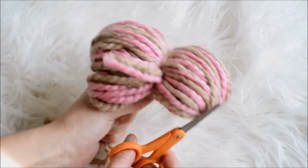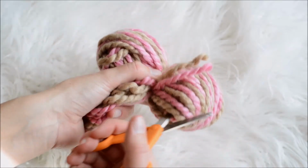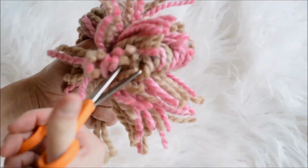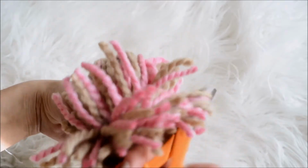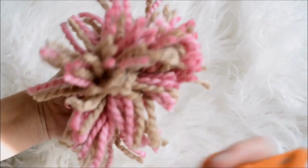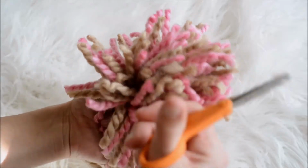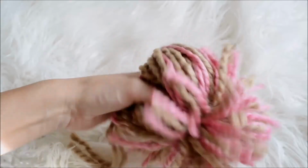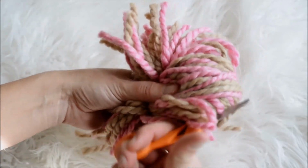Next, I just take my scissors and go through the loops on one side of the pom-pom and cut them. When you're making a big bulky pom-pom like this, you're just working through all the loops. You basically just have to be careful not to cut that middle string that's tying them. Otherwise, you just cut every loop you come across. I think we got all the loops on that side, and it looks a mess right now, but that's okay. Go back to the initial side and do the same thing.